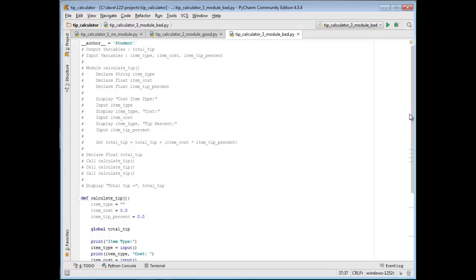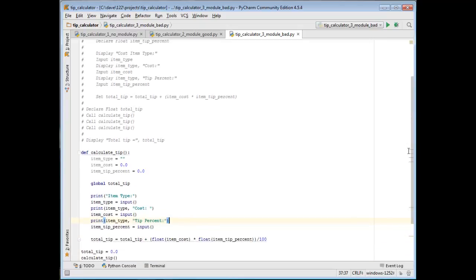Let's take a look at how we pull this off in Python. Well, up at the top, we still have our calculate tip. There's our calculate tip. It looks the same. And there we go. Oh, look at this. There, that sits all by itself. Global total tip. What that means is that total tip here is defined outside. Where is it defined outside? There, it's defined there. It can even be below the definition. All that says to Python is, hey, it's going to be defined later on. Don't worry about it.